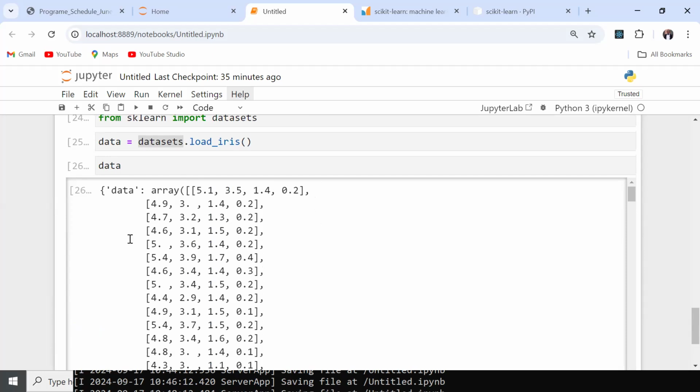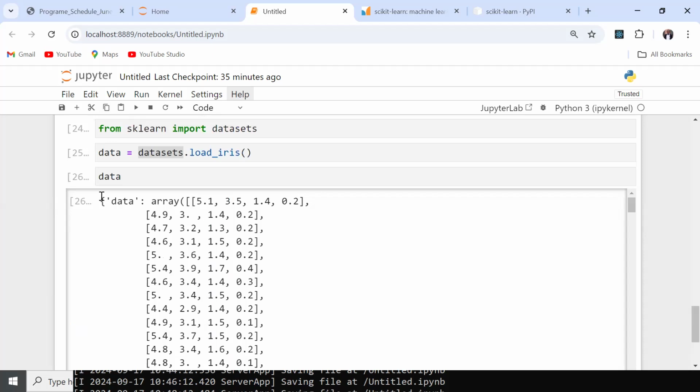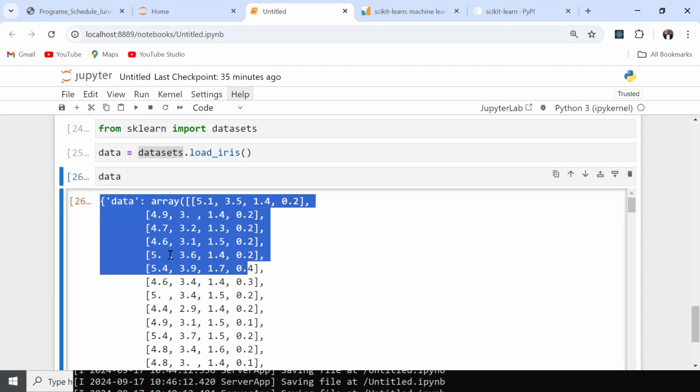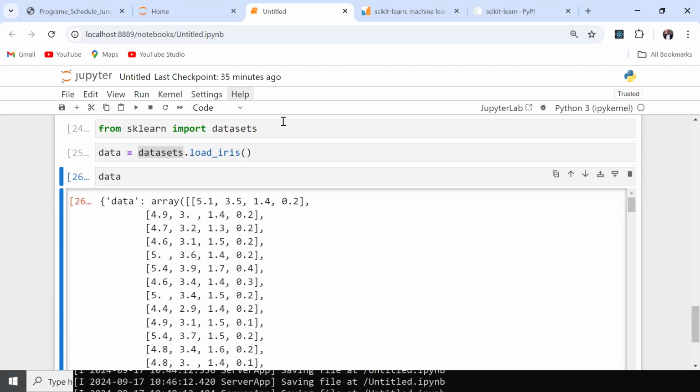But then this one, who can tell me the data type you see over here just by looking at this? What data type do you think this is? Anybody can share with us? What data type do you think this is structured in? We can normally tell a data type by just looking at it. Okay, somebody has something in the chat. Mariama says a dictionary.